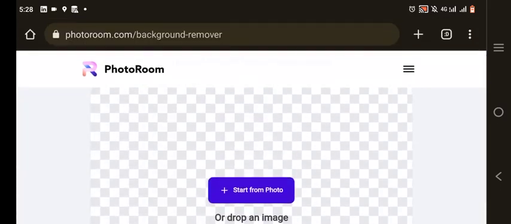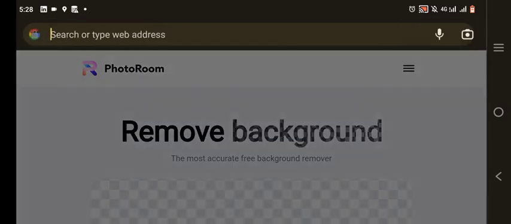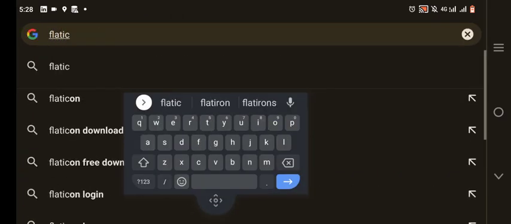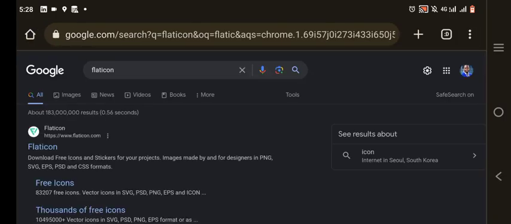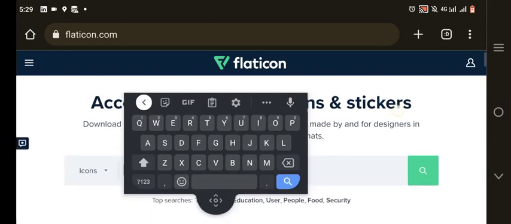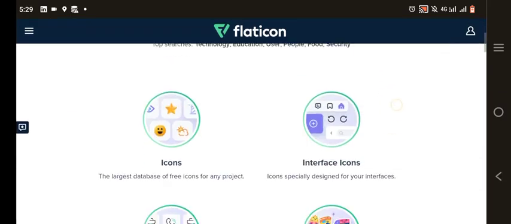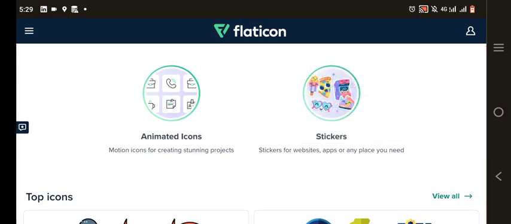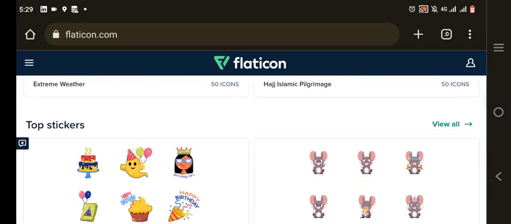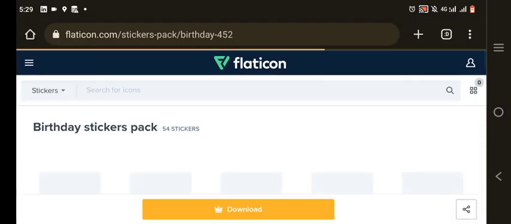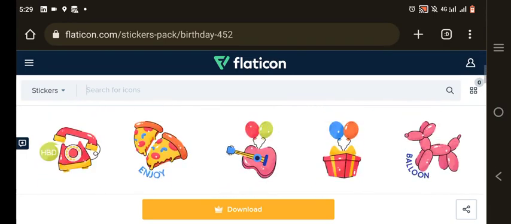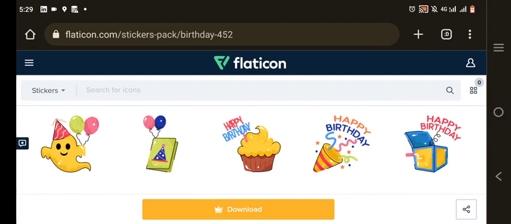All right, now we come to where we can get icons. If you wanted to get icons for your design, one of the very popular websites is Flaticon. Flaticon.com is a website where you get access to millions and millions of free icons for your UI UX design project. You can see them here. They are easily accessible. Once you click on it, you can get stickers, you can get icon packs. Some are premium, like these ones right here. You have to pay for them, but the majority of them are free.